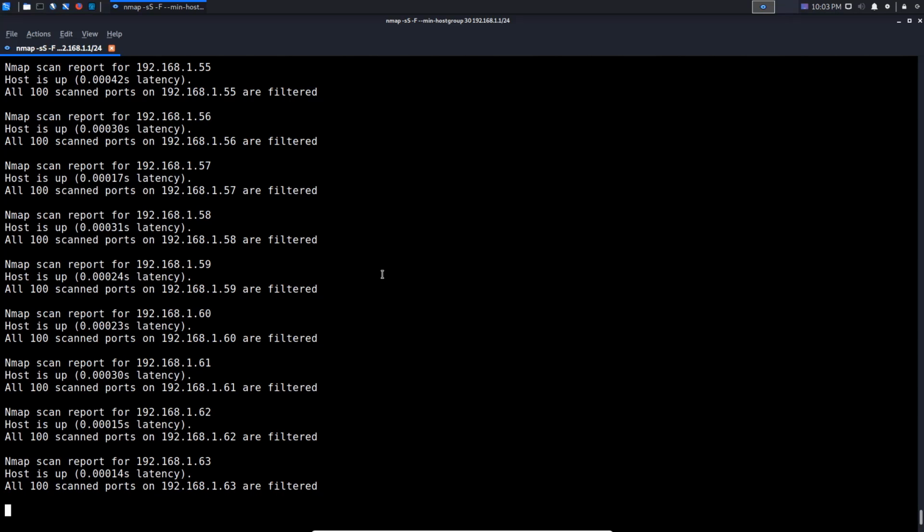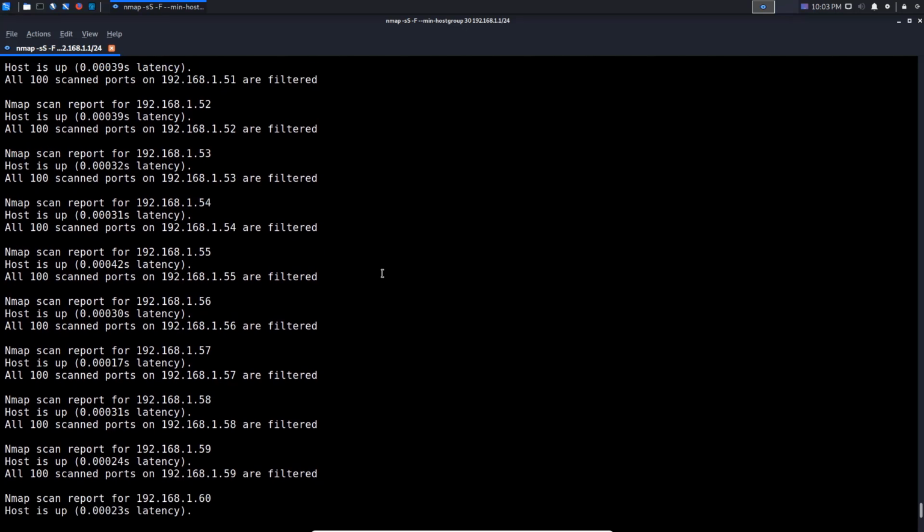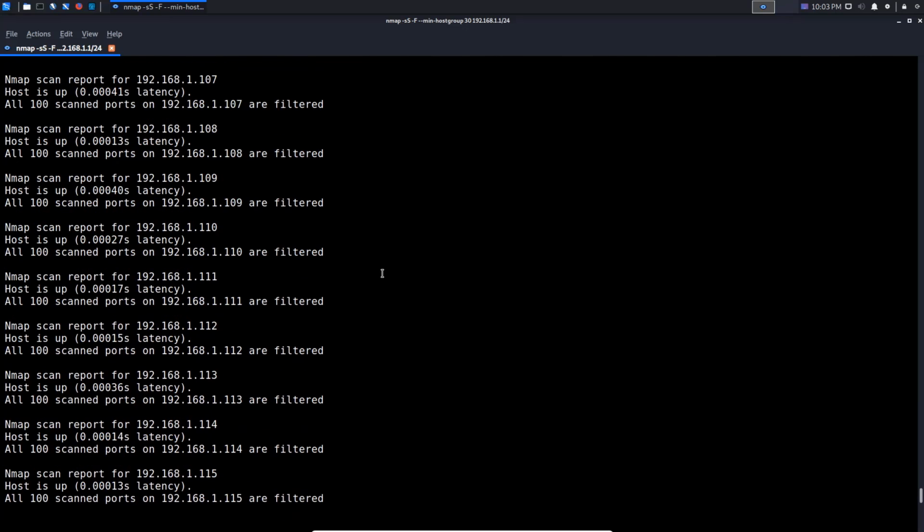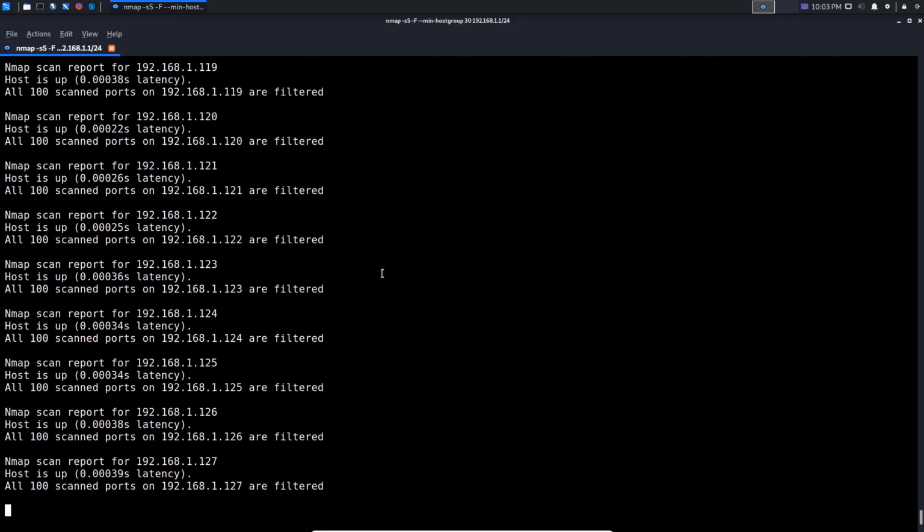So again, in this case, you can see it's going through the entire subnet here, and it's going through all the devices. And in this case, it's giving us the results we're looking for. It tells us this IP is filtered, etc., and it's still going through the scan. And it's about to hit the limit here. It's about 255 IPs. So we're just going to let this run.